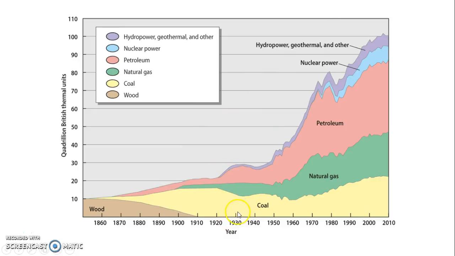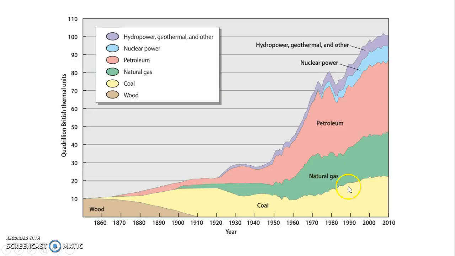So soon after, during the Great Depression or during World War II, you have a mix of all these different sources: coal, natural gas. Notice that natural gas, and particularly oil, begins becoming a bigger and bigger fraction of the energy use. So coal drops, but then it comes back in the 70s, so it's remained a big part of the energy use in North America. Natural gas grows, oil grows, then it drops, then it grows again.